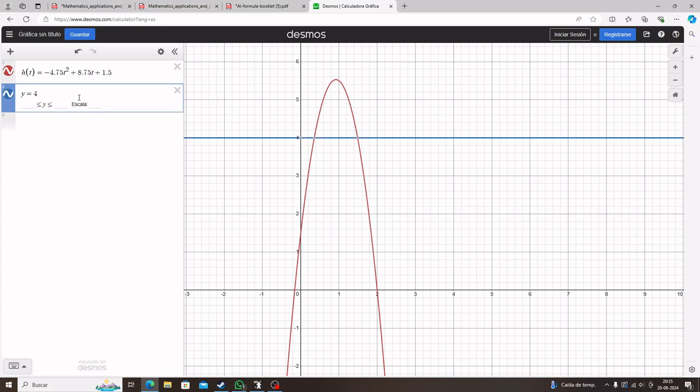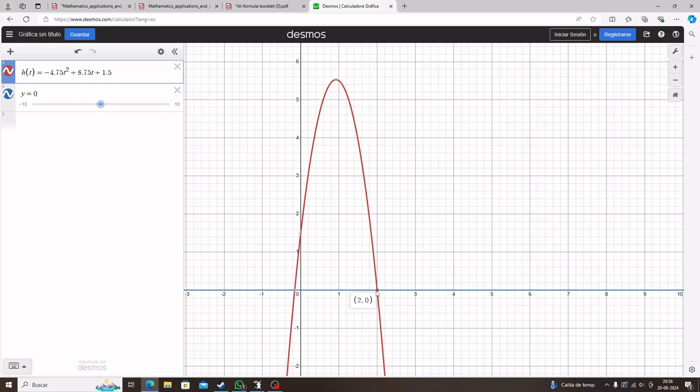Is the ground there? No, my dude. The ground is obviously wherever the height is 0. Wherever the height is 0 meters is going to be the height. So, assuming no one catches the basketball, the player threw it up here like this. And then where does it touch the ground? It touches the ground right there.